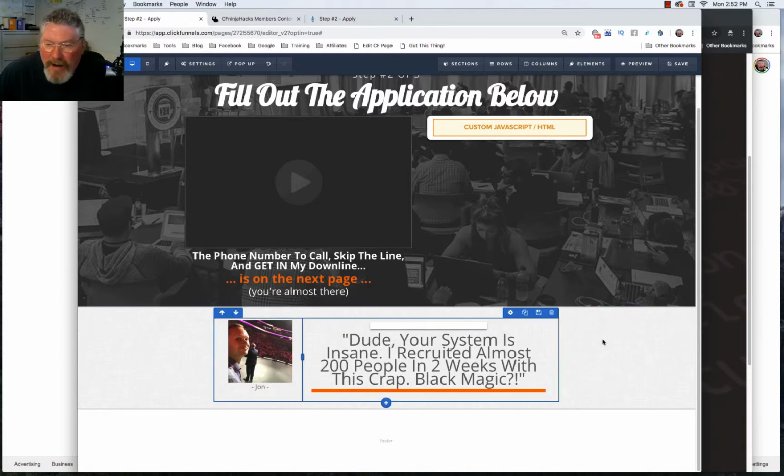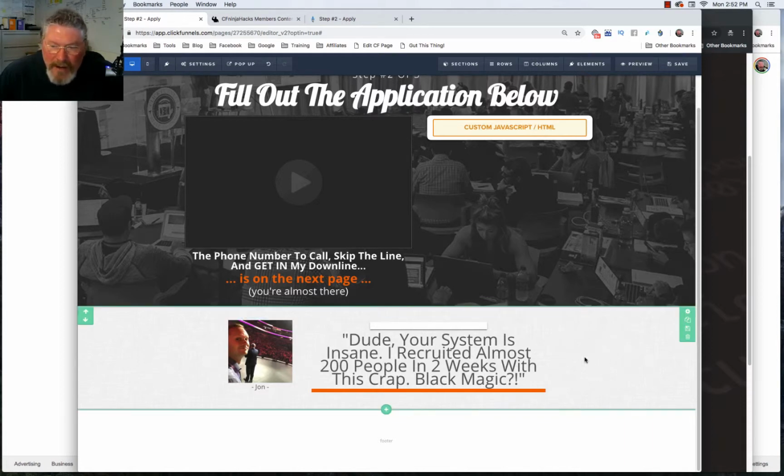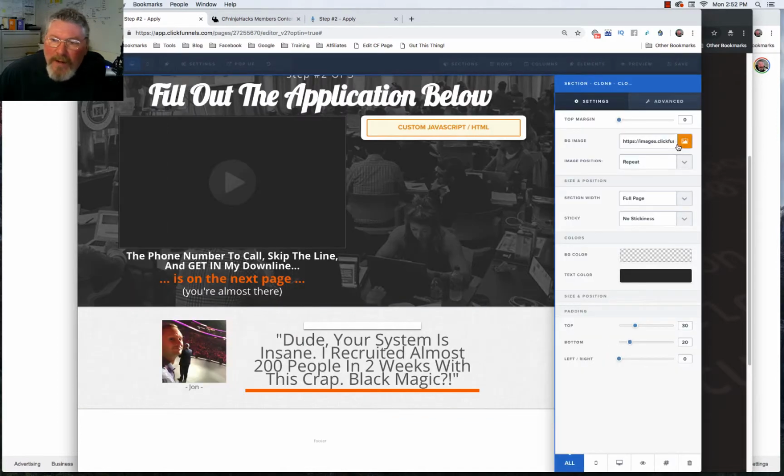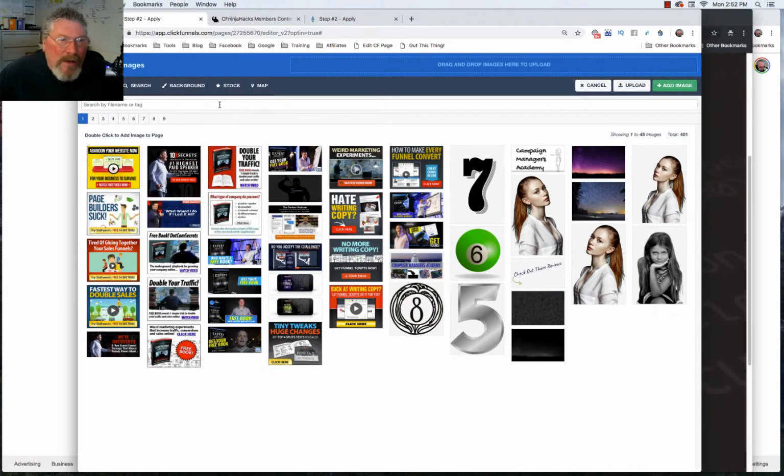This area right here actually contains, in the background here, you can see that it's actually an image. It's actually a textured image. And what we can do is, if for some reason you didn't like that, you could change it. I wouldn't. I'd just leave it alone if I were you.